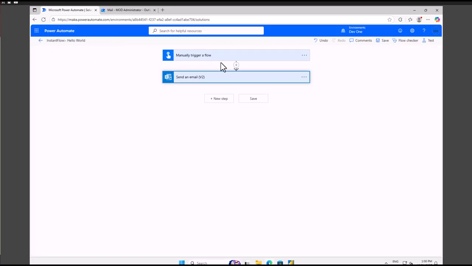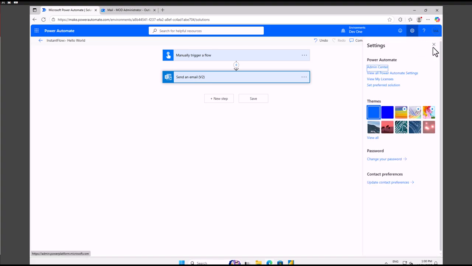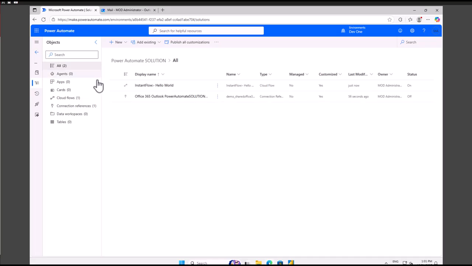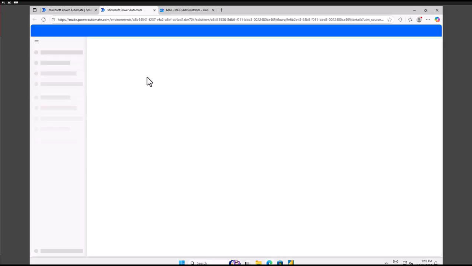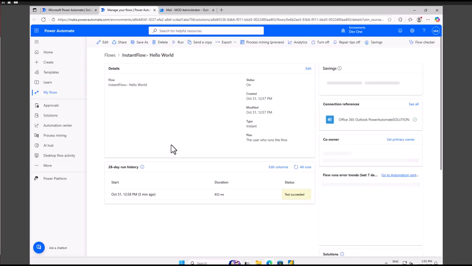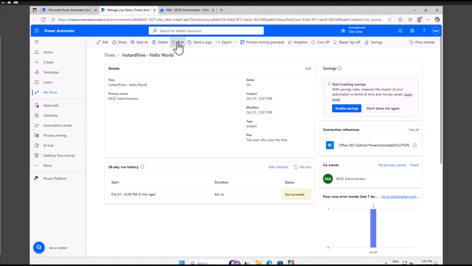So now this is your flow designer, and let us go one step back here. You should have everything inside your solution. Okay, and this is your connection reference. This is your flow. So when you open your flow, you can see all the history related to your flows. For example, when your flow ran, at what time, for what duration. So if we trigger it one more time here, run, it will show one more record here. That would be useful if you want to do audit or if you want to troubleshoot.